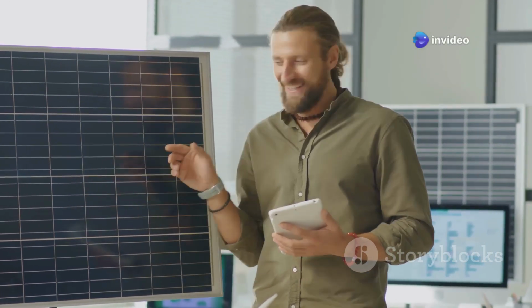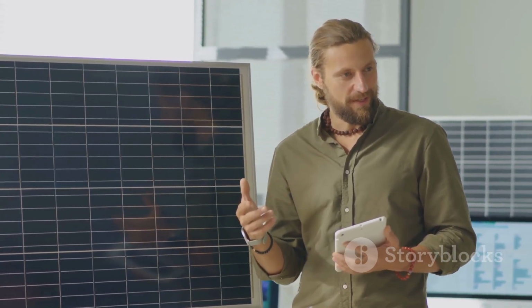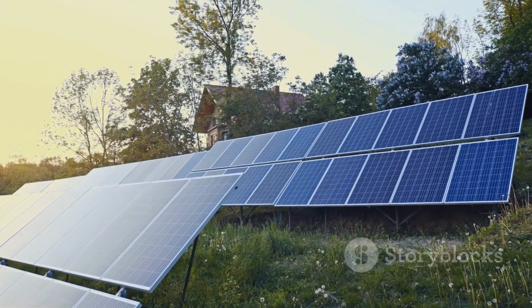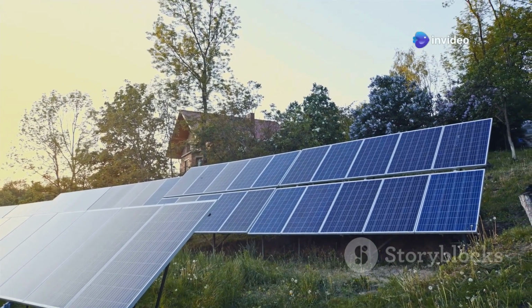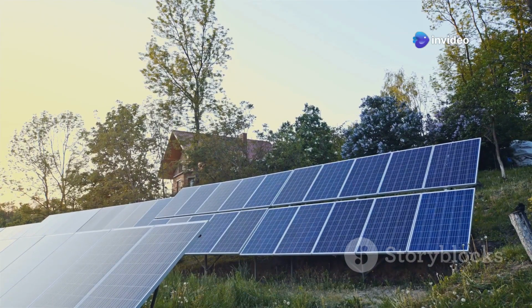Today we're putting a $250 solar setup to the test. This setup promises to deliver essential power without the hefty price tag. We've got a $250 solar setup right here ready to go head-to-head with the big boy. It's compact, portable, and claims to be efficient. But can it really keep up with the demands of everyday use?